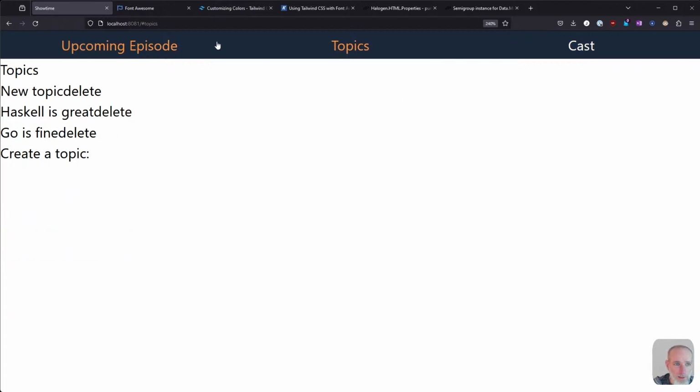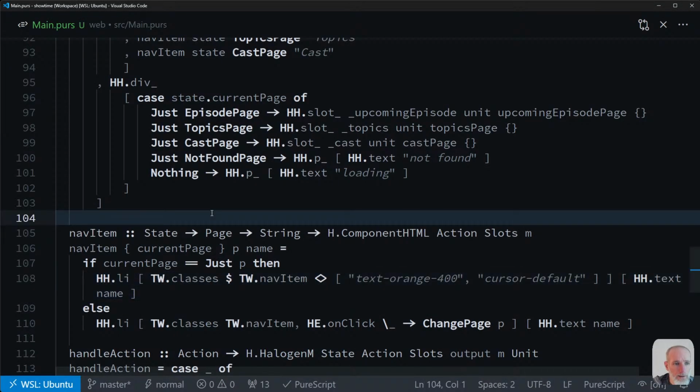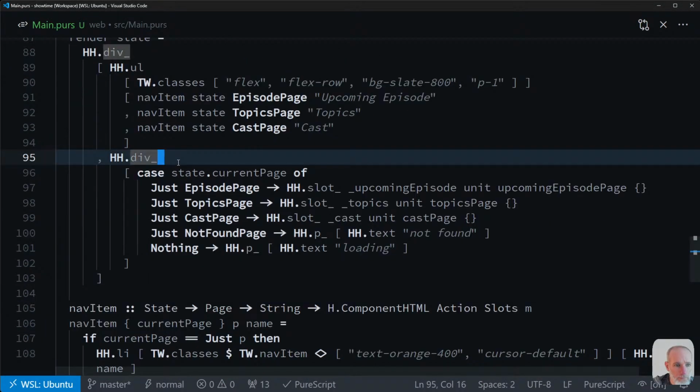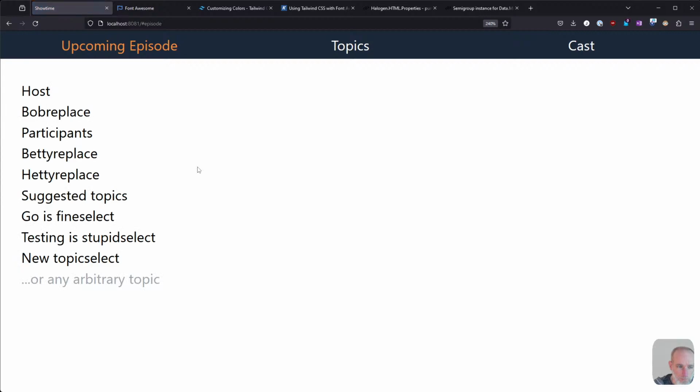Kind of getting there. Right, so now the stuff inside, I'm going to wrap this all in a div and push it in a bit. So here, it's already in a div, so I can then just say tw.classes, and here I want to say padding 6, for example. Yeah, kind of okay. Okay, these things.